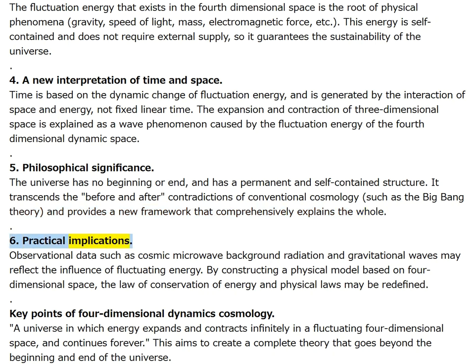6. Practical implications. Observational data, such as cosmic microwave background radiation and gravitational waves, may reflect the influence of fluctuating energy. By constructing a physical model based on four-dimensional space, the law of conservation of energy and physical laws may be redefined. Key points of four-dimensional dynamics cosmology: a universe in which energy expands and contracts infinitely in a fluctuating four-dimensional space, and continues forever. This aims to create a complete theory that goes beyond the beginning and end of the universe.